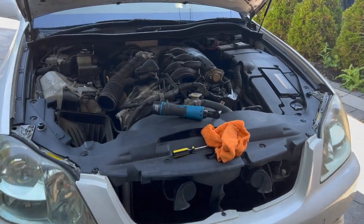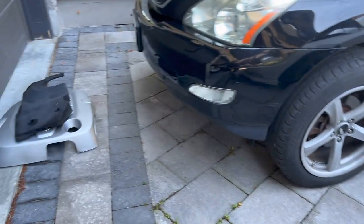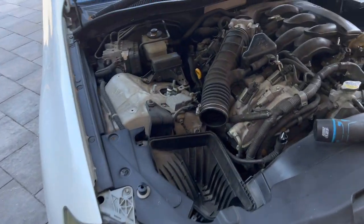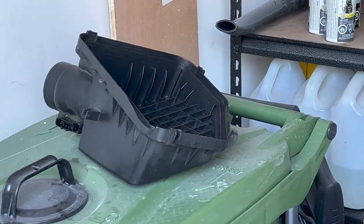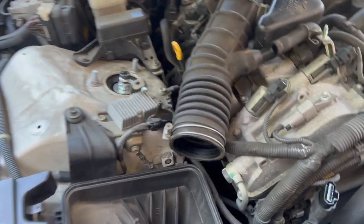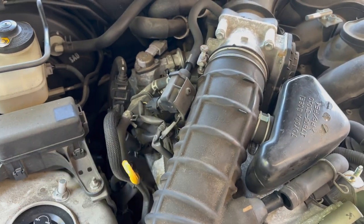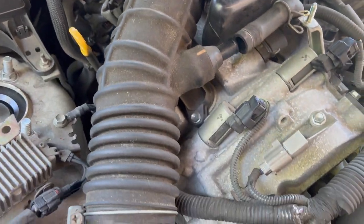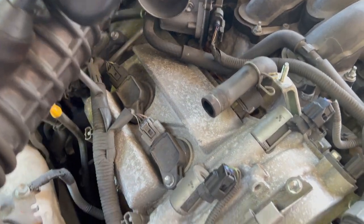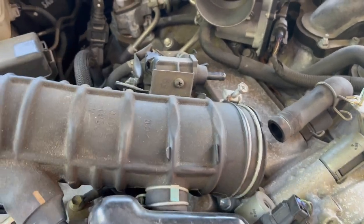After a few minutes, I've taken off the engine cover, which is held down by two bolts. I also removed the plastic piece covering the ABS module, and I took off the upper piece of the air box that contains the mass airflow sensor — the filter is right here. After unbolting everything, I also undid the screw to pull up the upper air box piece. Since there's some plumbing and connections mounted on the intake, I'm just going to tilt it out of the way to give me enough space to work.